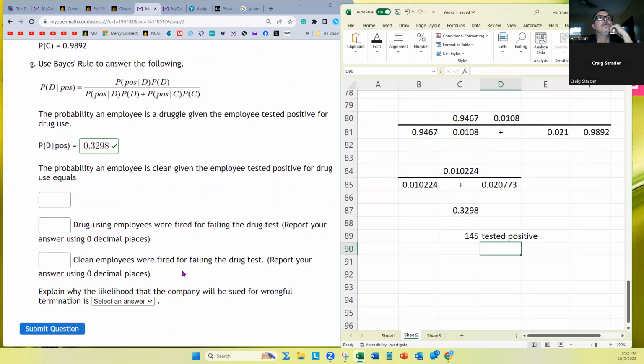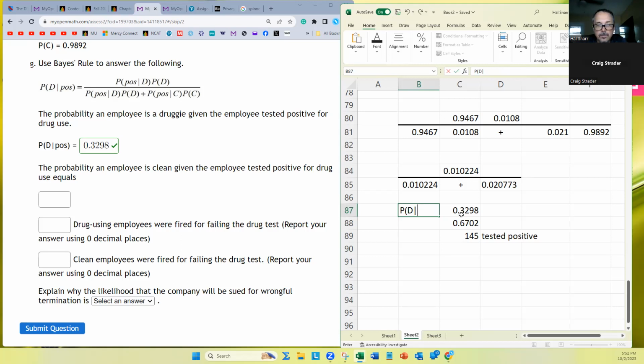Interesting, right? The probability the employee is clean given the employee tested positive for drug use. Well, remember that's just the complement of that, right? So that's just this. So this is the probability of a druggie given you tested positive. This is the probability you're clean given you tested positive.